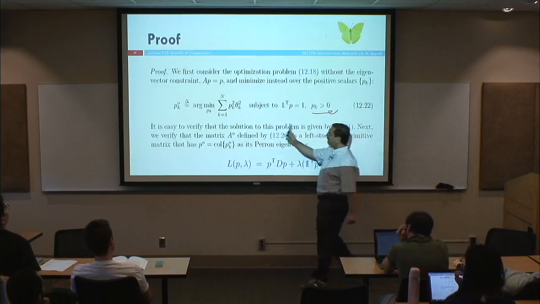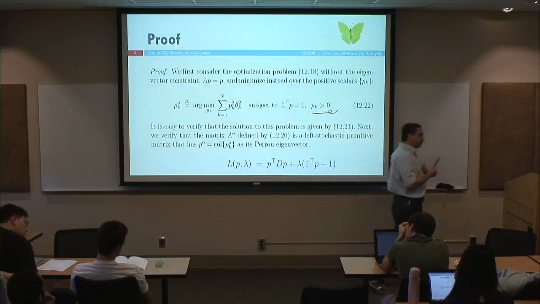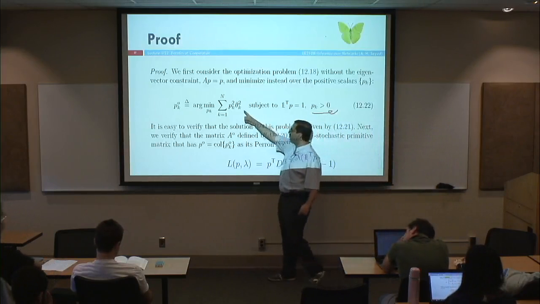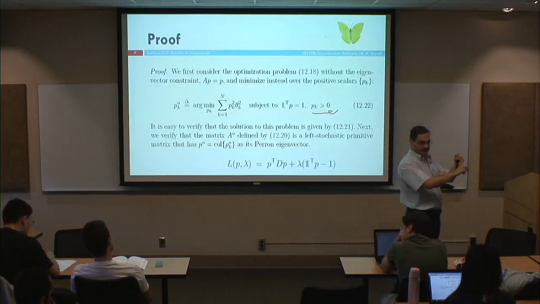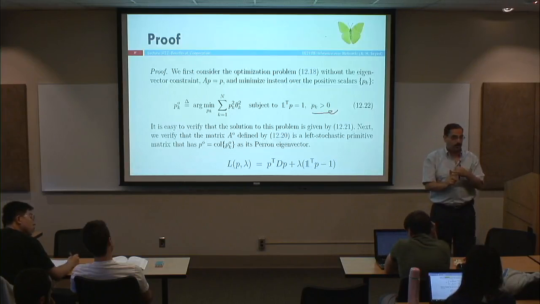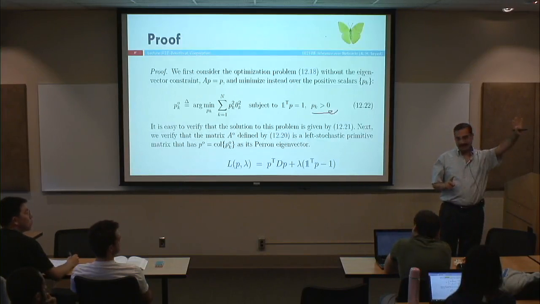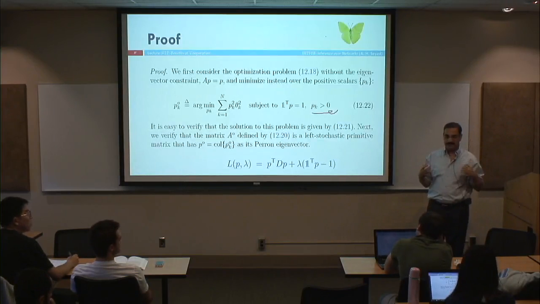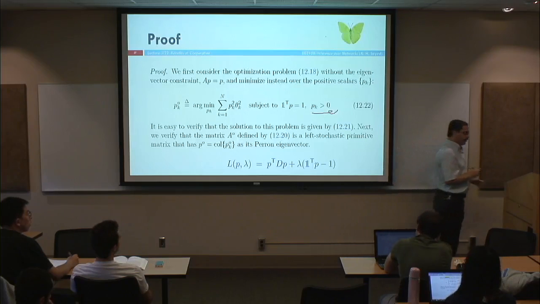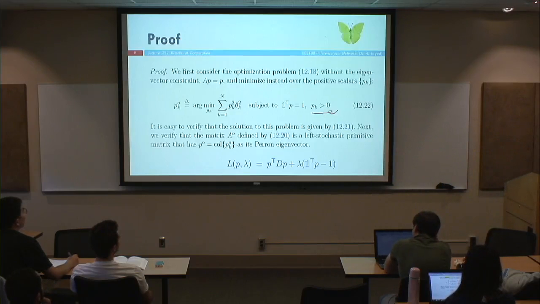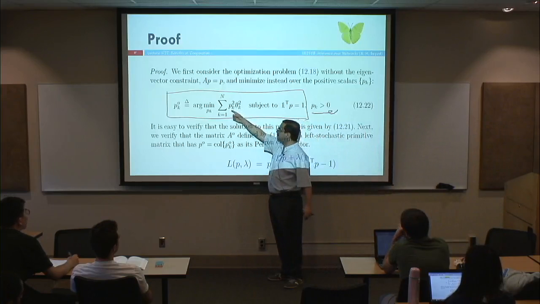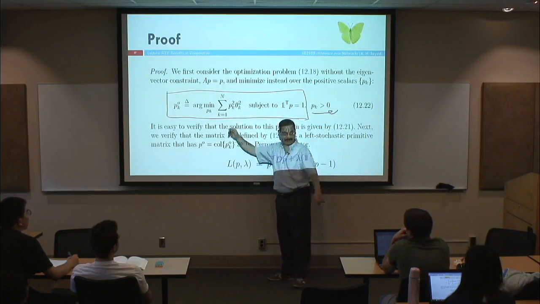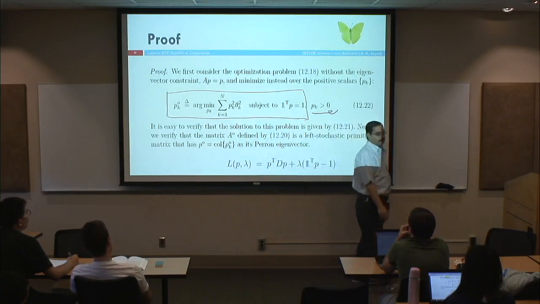Okay, I want to solve the problem of minimizing the sum of p squared theta squared over A, subject to the fact that A is left stochastic, and p is its Perron entries, right? But the way I'm going to solve this problem, I'm going to forget the condition that A is left stochastic. I want to simplify the problem. I want to solve a simpler problem. I just want to solve this problem here. Find those p's that minimize this, the thetas are given, subject to the condition that the p's add up to 1. Okay?